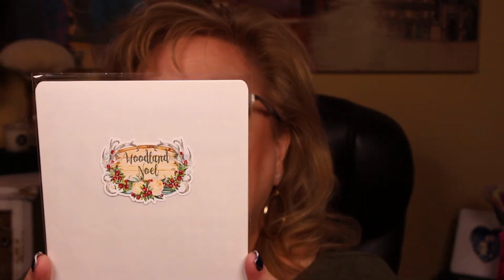So, at the end of last year, I had some beautiful planner kits that could have passed for Christmas time, but really were just kind of wintertime. I did all my Christmas ones and my sets, but I fell in love with some of these that are kind of wintry, but not necessarily Christmassy. It's between two that I want to use this week because it's very cold for Georgia right now. The first one is from Clever Gal Crafts, and the name of this is Woodland Noel.